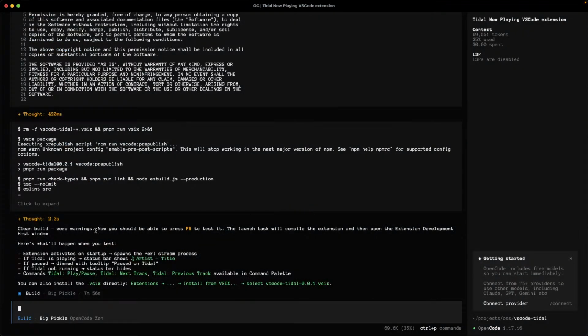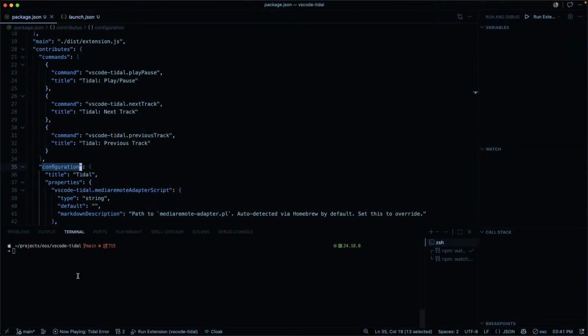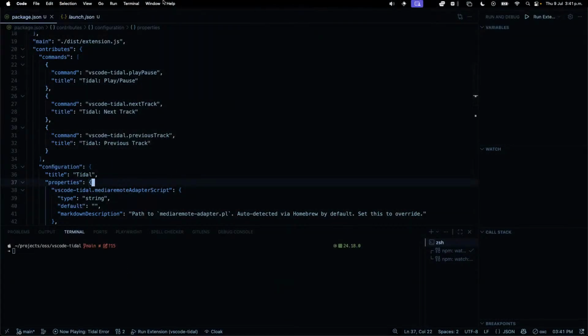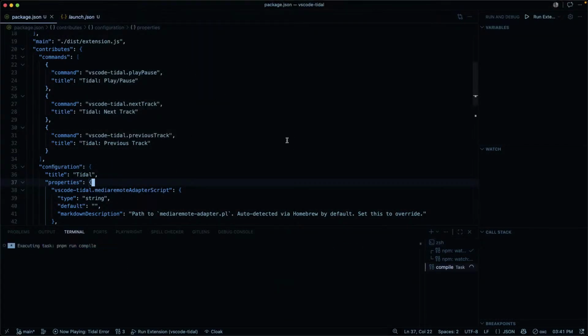All right, clean build. This is now working. But then we should be able to do run, start debugging.